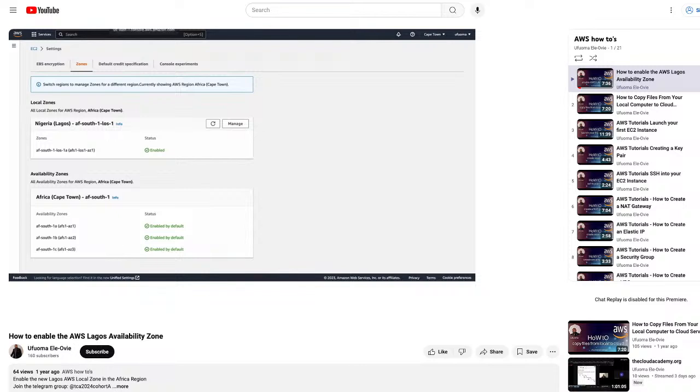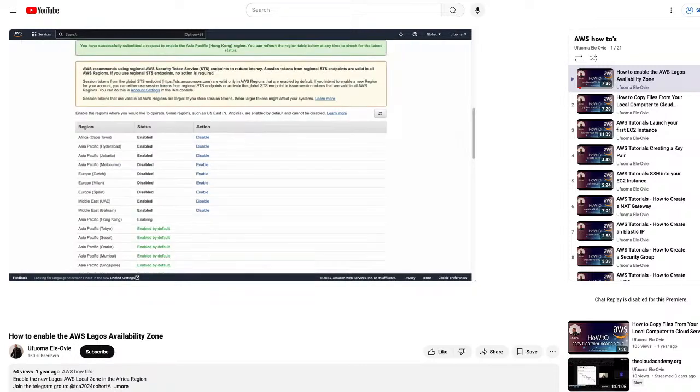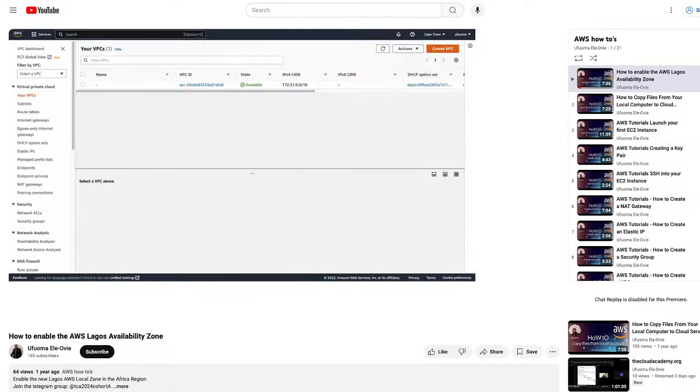And once that is done, the first thing we can do is create a subnet based on that availability zone, so that we can take advantage of that. We can provision resources in that subnet that is located in the availability zone. So let's go.